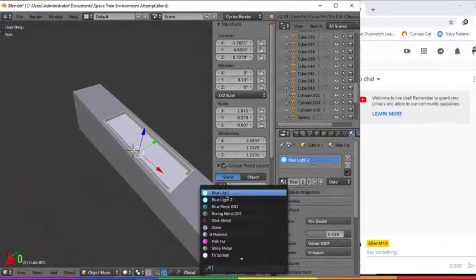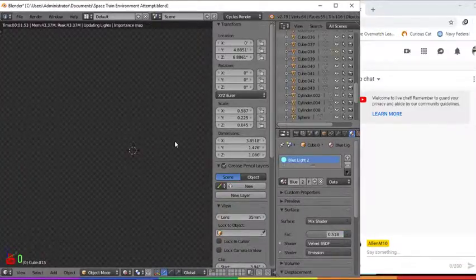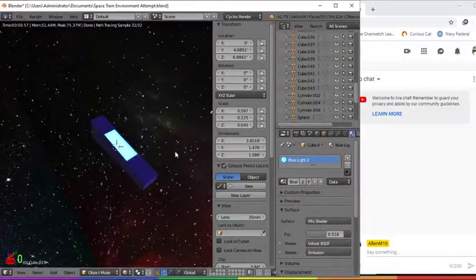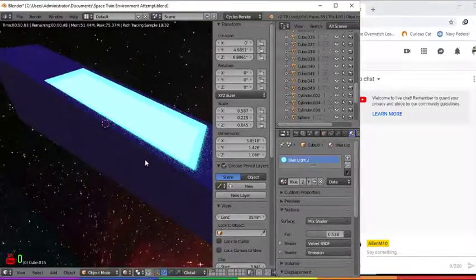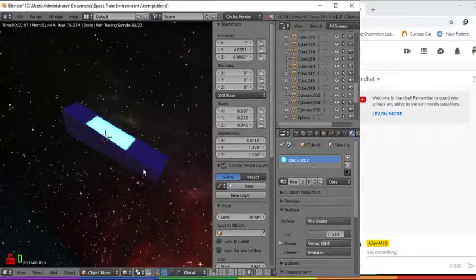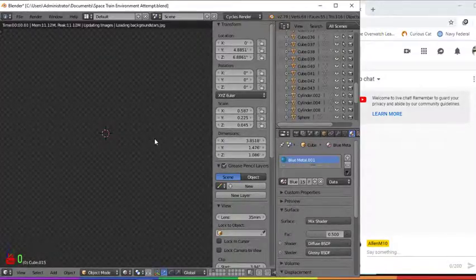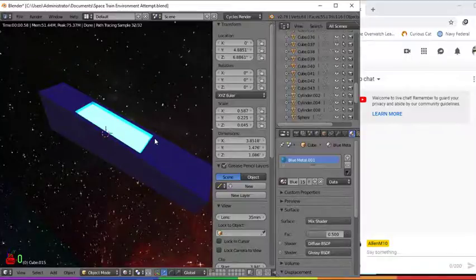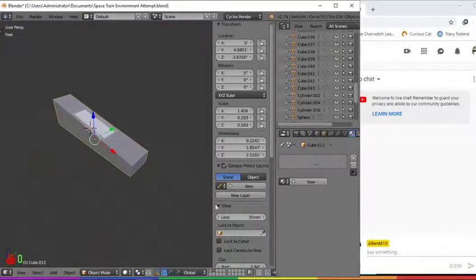Okay, last question. What if we did it the other way? Oh. See, if we had a chat right now, I'd put a poll and ask you guys which one you liked more. I think I'm more partial to this one with the darker blue on the outside. But another thing we could do is add blue metal on the outside. That's ugly. Yeah, that was ugly. Okay, problem solved.